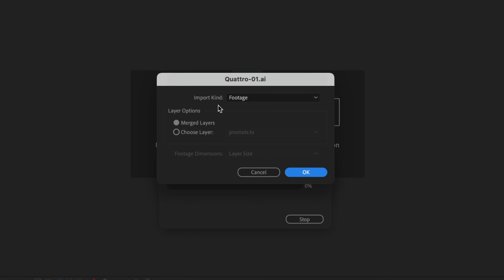And over here in this dialog box, I'll make sure to switch it to composition because I want After Effects to build the composition out of this document. And I'll make sure the footage dimensions are set to the layer size. You can also work with document size, which makes less sense because in this case, each one of the layers is going to be cropped to its minimal dimensions. But as we can see, this is not the end of the line. So I want to show you what will happen.